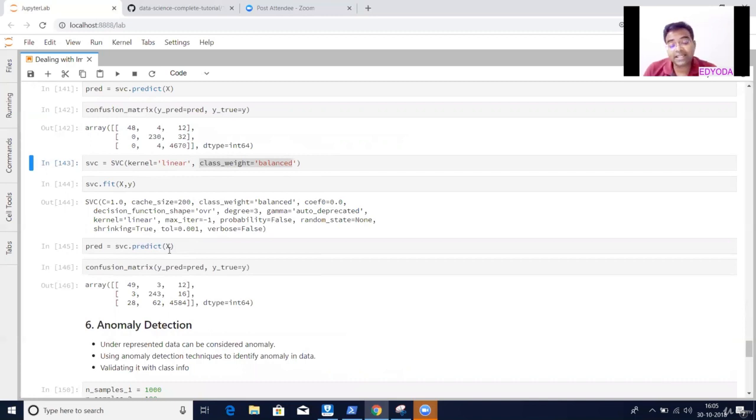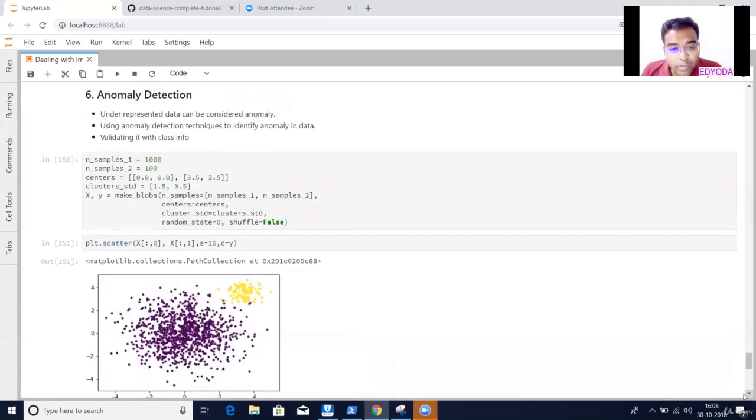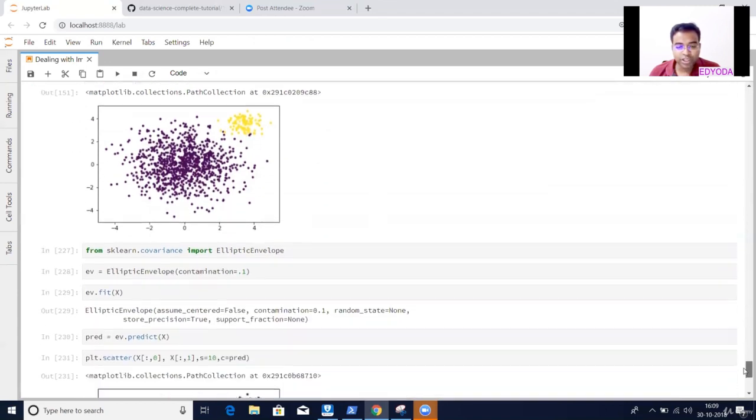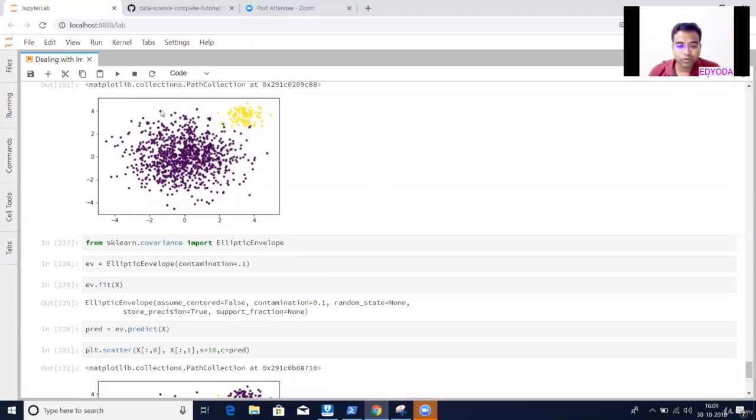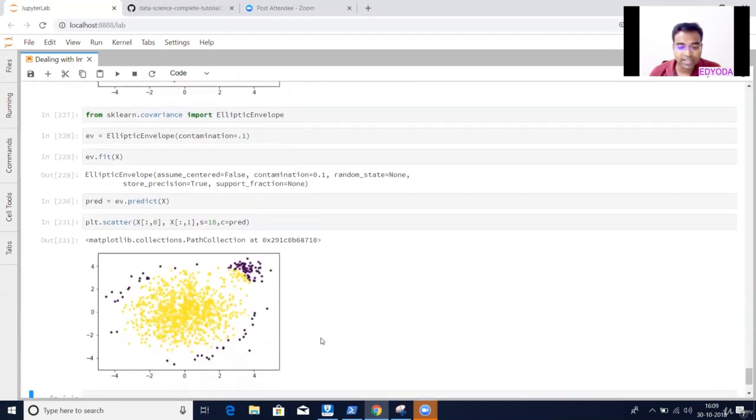The next technique that we can use to identify imbalance situations is anomaly detection. Anomaly detection is another way by which we can find out the right class of undersampled information. Let's see how it is done. We are generating data and we have two classes over here. If we use an anomaly detection technique like elliptical envelope, it tries to find the bigger envelope here. We are giving a contamination factor of 0.1 so that only 10% of the data is detected as outliers. And you can see here, it detected these data, and some more data, as outliers. So we can say that outliers are actually data belonging to a smaller class.